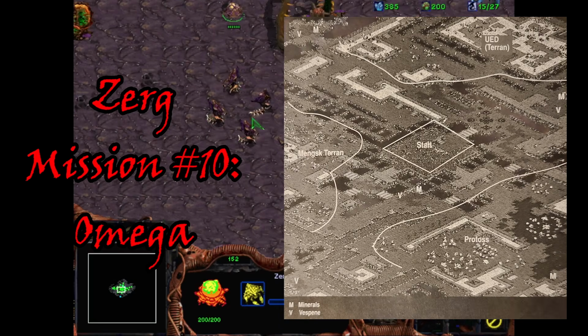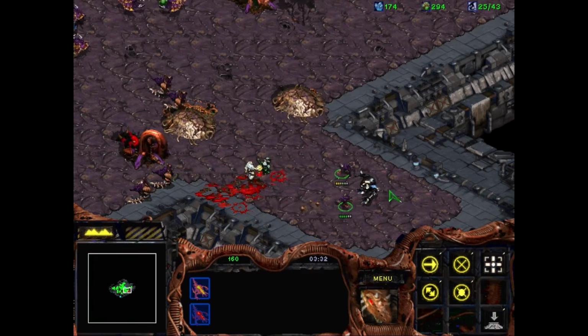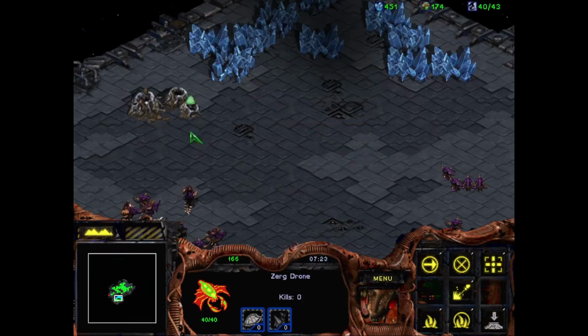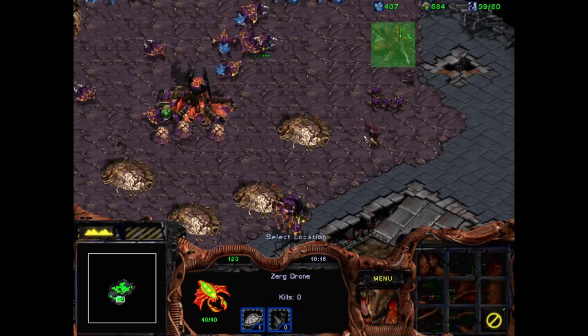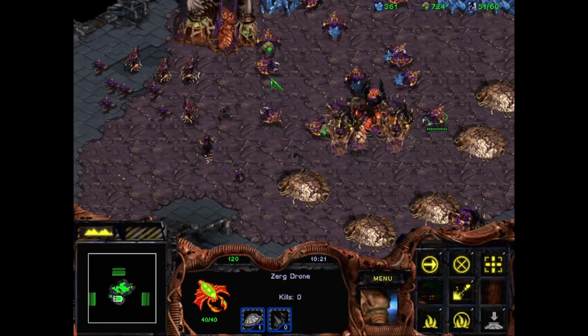Mission 10, Omega. This mission is the culmination of everything that we've done up until this point, and it's not even the hardest mission in the game. Yeah, that was 2 missions ago. This one is just too easy simply due to the fact that you have so much space to work with.